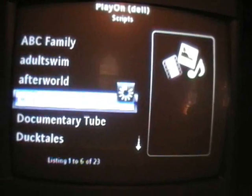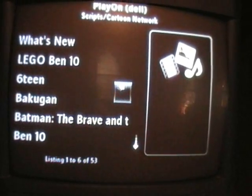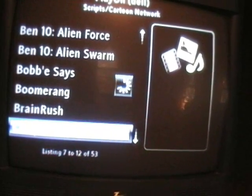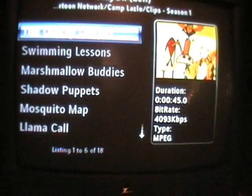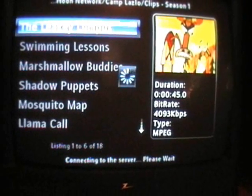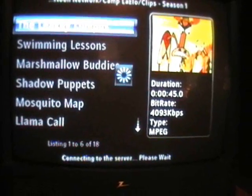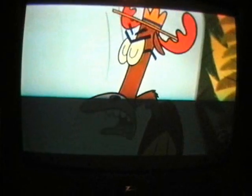Let's try Cartoon Network. Let's see — Lego. This is all on Cartoon Network. Let's try Season 1. It takes a little bit because it buffers, and I don't have the fastest connection or the fastest computer. The band you see on the film is because it's an analog TV, but as you can see I'm getting a nice cartoon picture.